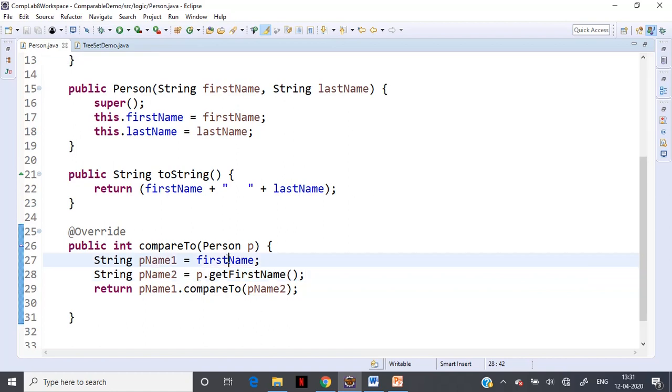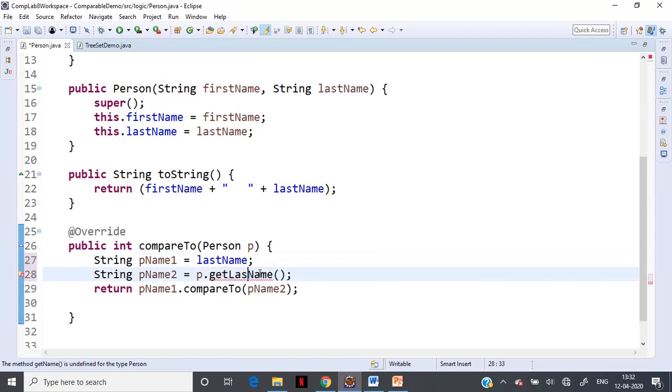Okay, then let's go back. Now let's select the last name. Here also the last name, and then the two last names are compared. Let's see what happens.